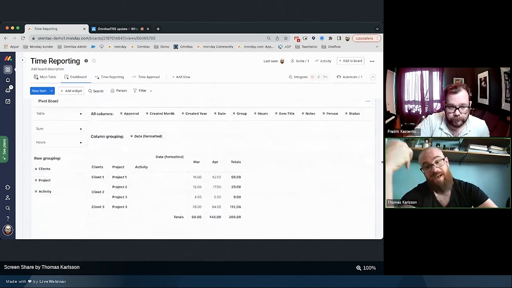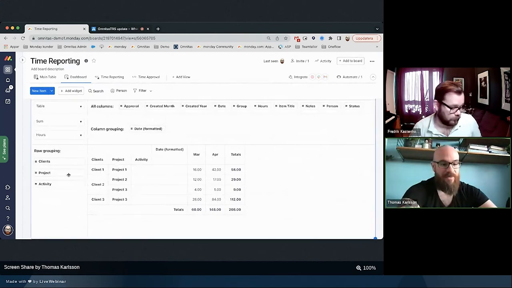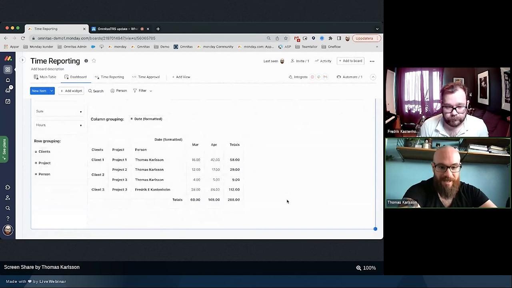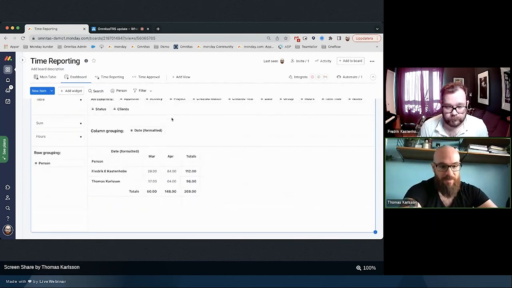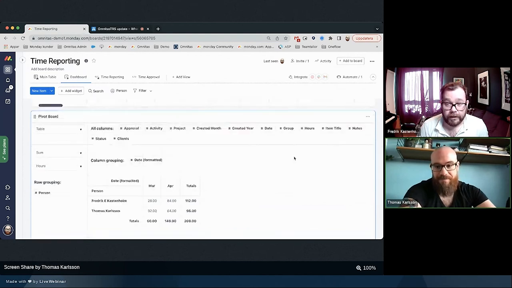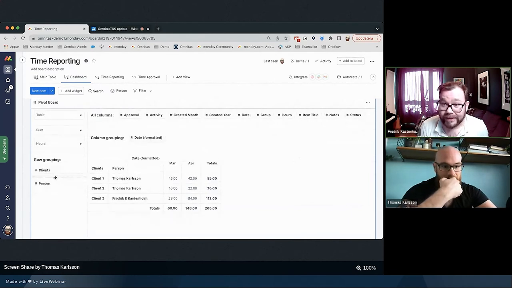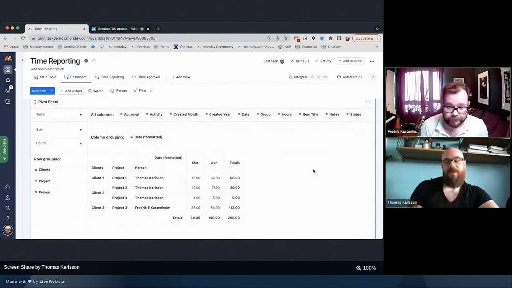And then we have one of my favorite features, the pivot table. So this actually shows you everything we have reported in one very nice little view. And we can even on the fly add variables like this to see additional information. We could even remove project if we want to, like this, or look at it just from a person perspective. And a bit of an asterisk here, if you don't find the pivot table function in your account, that's probably because this is an enterprise feature. Yes. So in that regard, let's not linger on it too long.